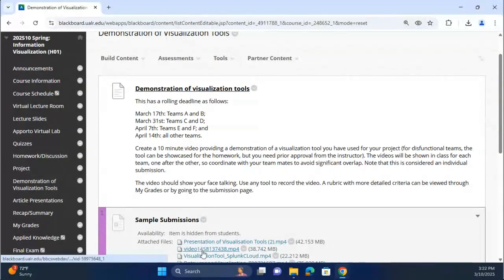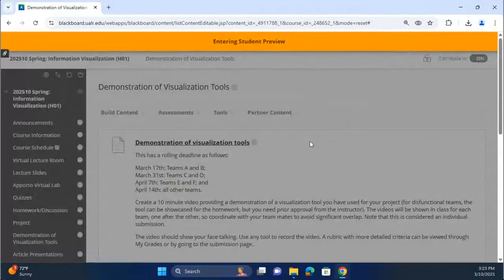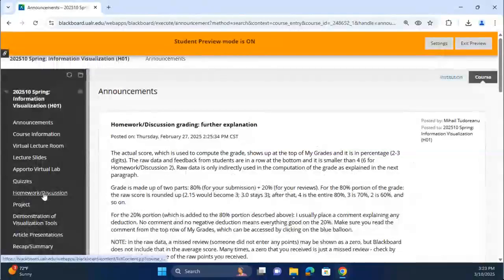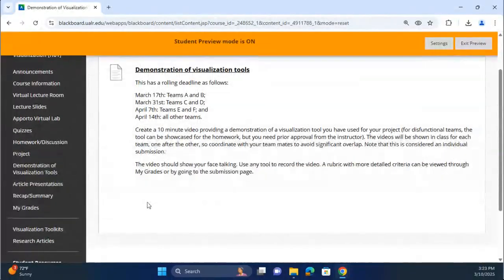These are the ones that I didn't get a chance to show in class, but I figured they were interesting. You don't see them this semester. They're kind of hidden from you. But if I run out of time in class, I will watch them and grade them offline, and I will post them here.